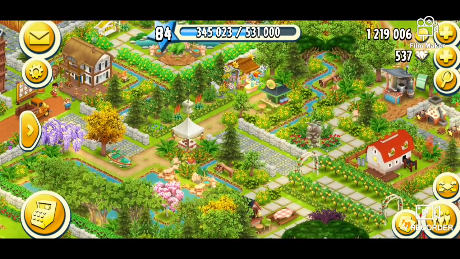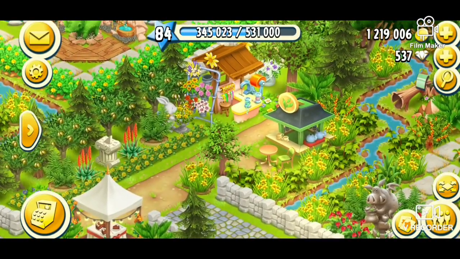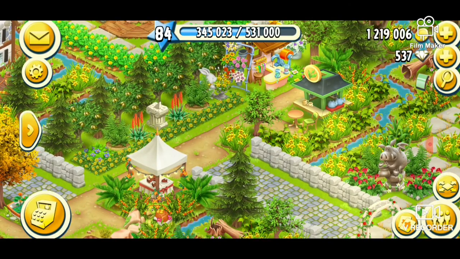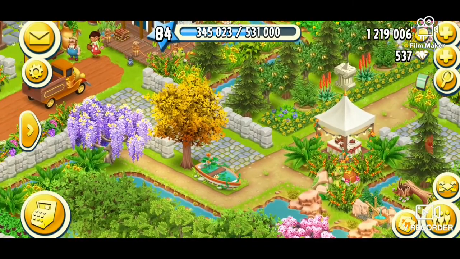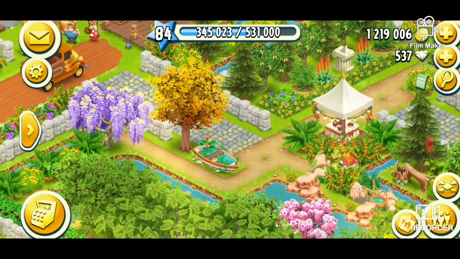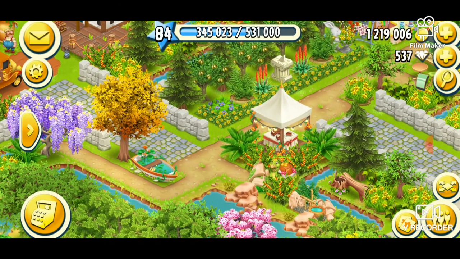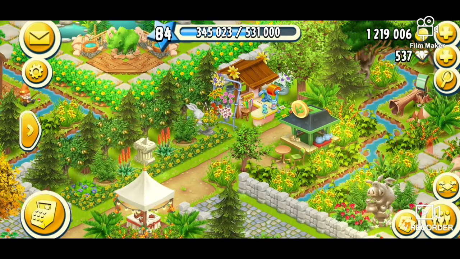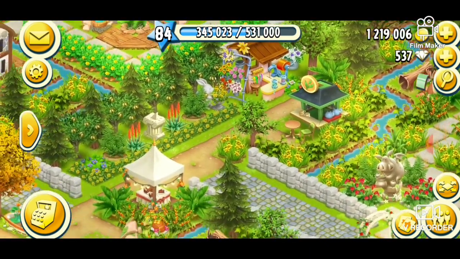So as you can see, I've incorporated the flower shop and the tea shop and the tea tent there. And I've made the footpath there, so you come from the farmhouse, you come over the bridge with the river running under the bridge, the little boat there on the corner. Go along the muddy path there. Now you can go along to the flower shop and the tea shop, and then you can walk in between the trees and out round the back.